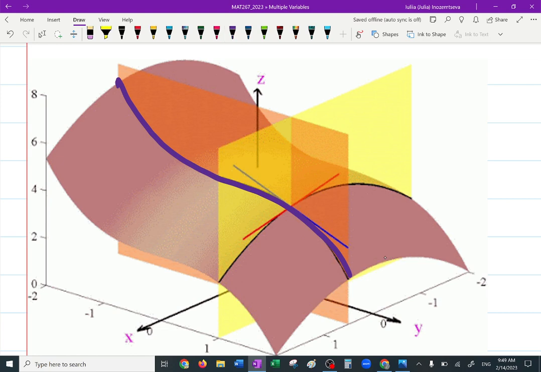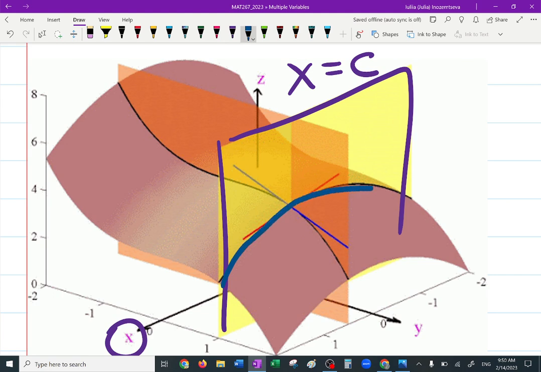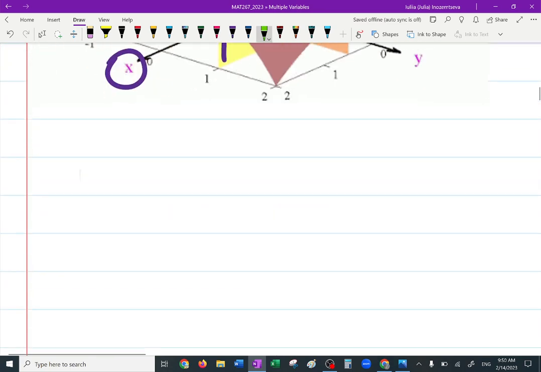If I'm fixing x, then it's this kind of plane called x equals a number, right? X equals a constant. Slicing it through gives me a different shape. It's not the same. This is a parabola-looking shape. The previous one was like that. See? How cool is that? So the slope will be different at the same point. Do you understand that? Or do you have questions? What do you think about that? Very cool theoretical idea here.